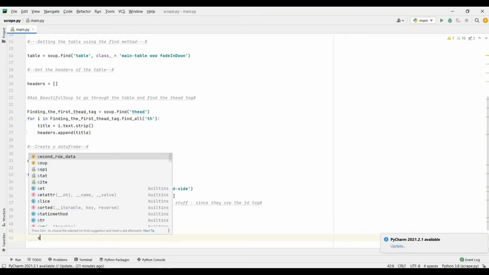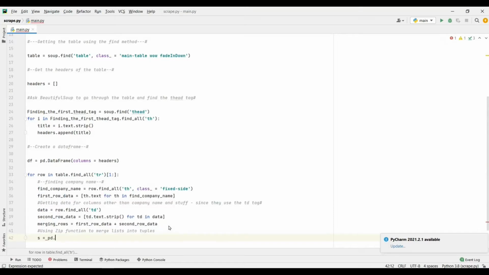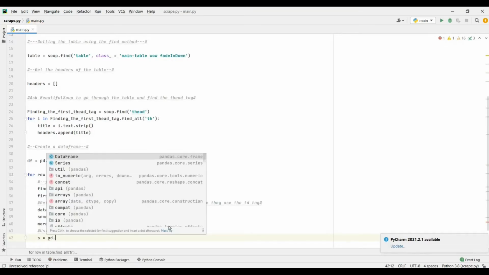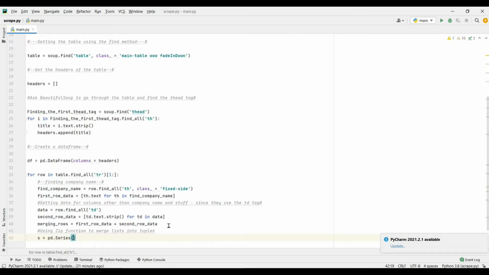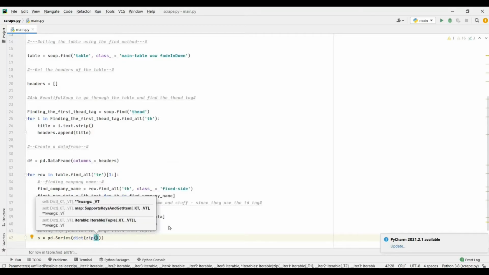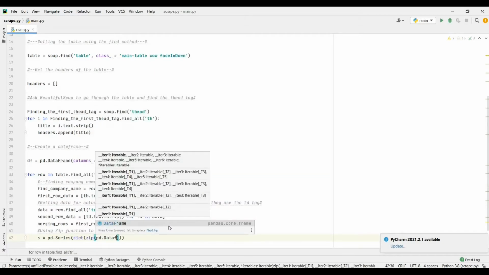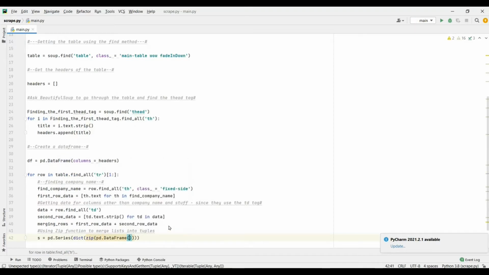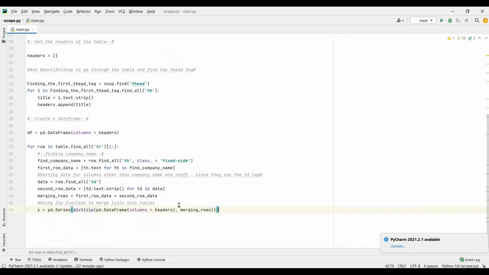So I'm going to write s equals pandas.Series, open brackets, and write dict, open brackets, and use the zip function, open brackets again, pandas.DataFrame, open brackets, columns equals headers, and I'm going to put merging rows as the next argument.